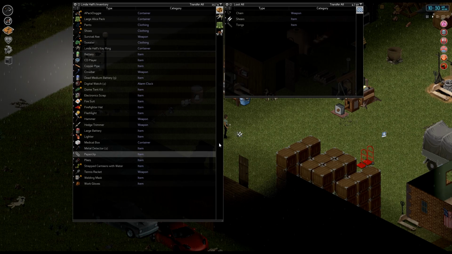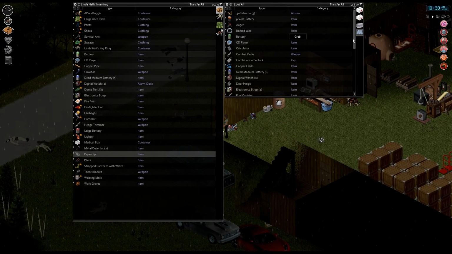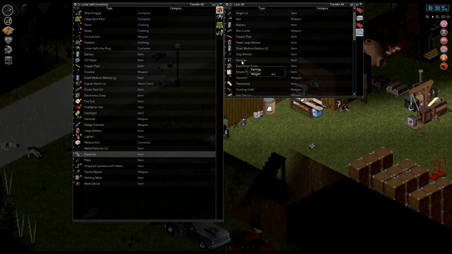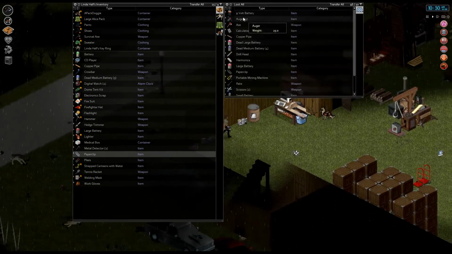All right, so with 20 medium batteries, we were only able to get 1 chain. I was looking for 4 chains and either a broken bicycle or a straight up dynamo. Let's see what we got. We got tons of junk though. We did get quite a few calculators, I think we might have gotten 3 or 4 of them. We got a ton of augers though. I don't know what that's all about.